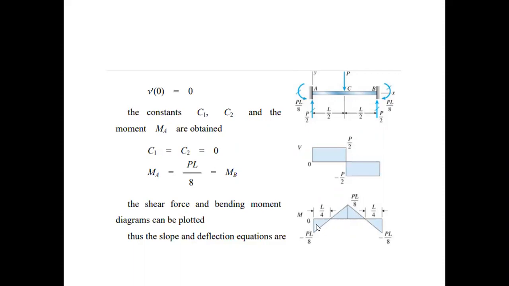So due to symmetry, we can easily see the plot is also symmetrical. It varies from this point to this point in a linear way, also from this point to this point in a linear way. And the graph area is symmetric in both the parts. So the shear force and bending moment diagrams are this. This is a bending moment diagram. Now we need to calculate slope and deflection in the similar way we have calculated in the case of a propped cantilever beam.